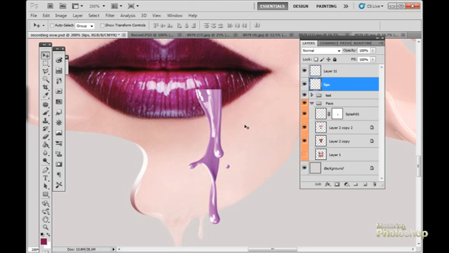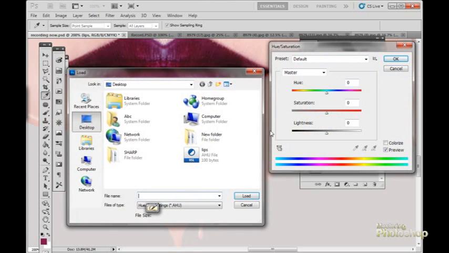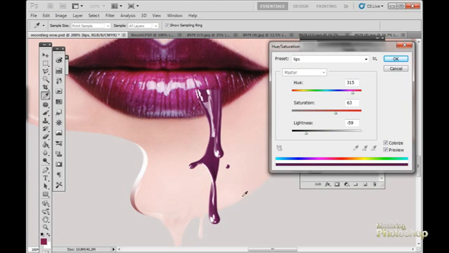And now we can change the lips color. Again, go back to the hue and saturation, Control U, and then click on this tiny drop down, say load preset, and this is the preset that we saved on the desktop, lips, and say load, and you see the color of the lips change.